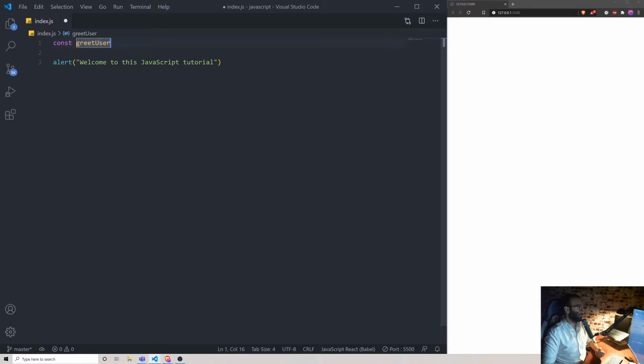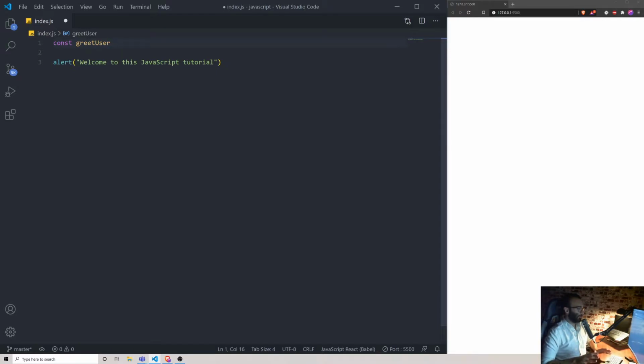So if we would say greet user and say hello, we would type it like this. Every new word would have an uppercase letter, and this is what we call camel case declarations in common computer science.